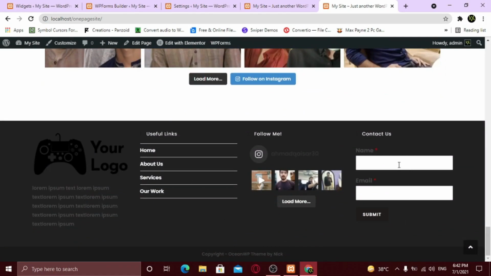Much better. Last thing I am going to do is change this copyright text. Also I am going to change the background color for the footer.